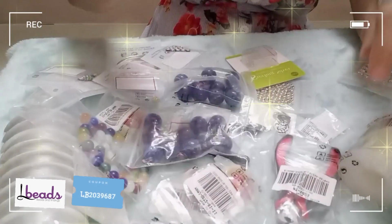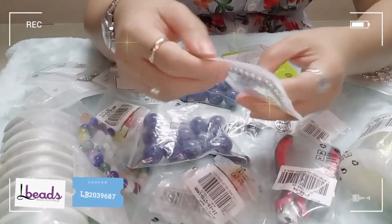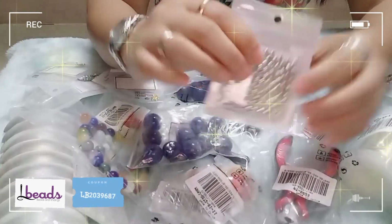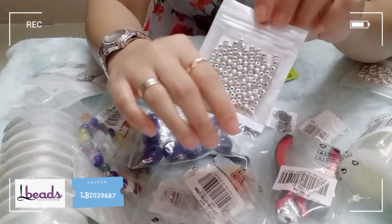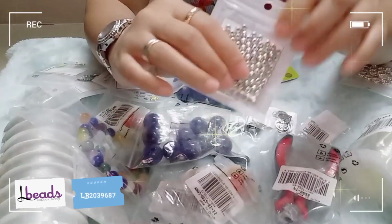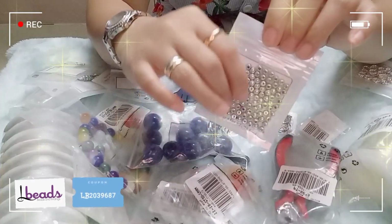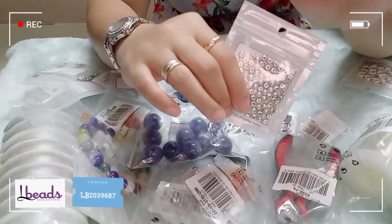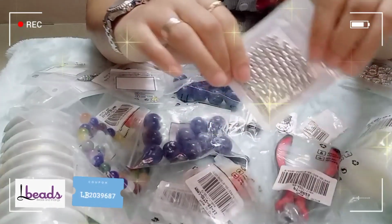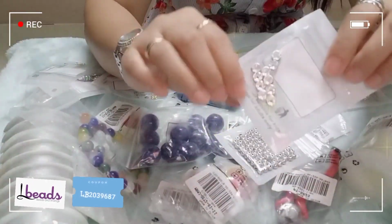Okay, so the next item is this one. Alright, so this one is Tibetan style alloy spacer beads, lead free and nickel free. It's antique silver, about 5 mm in diameter. The hole is 1.5 mm. Alright, so the next item is this one.